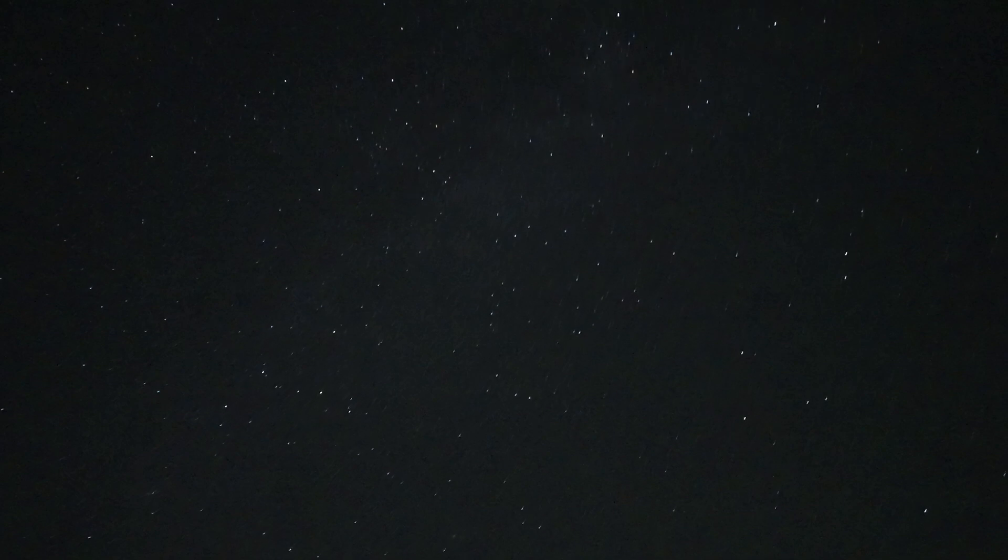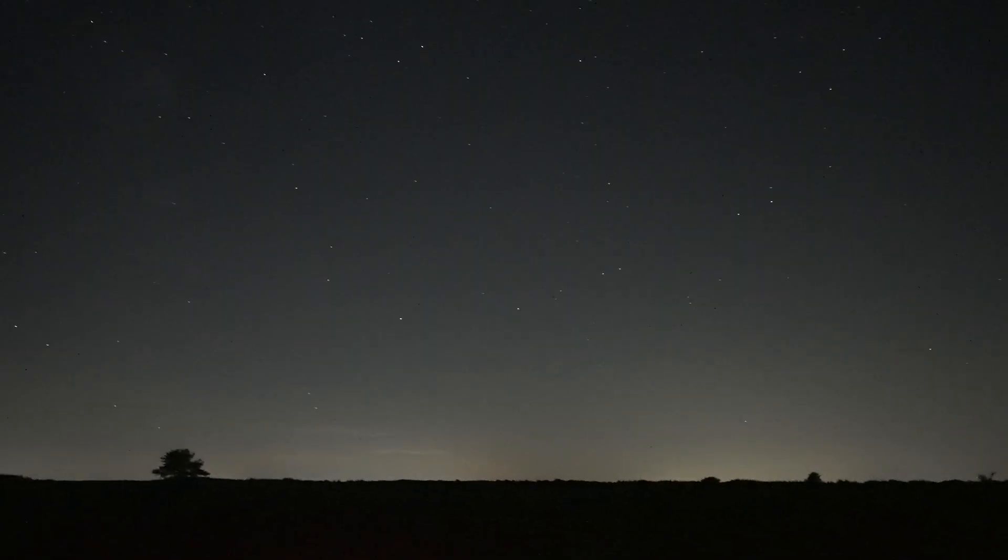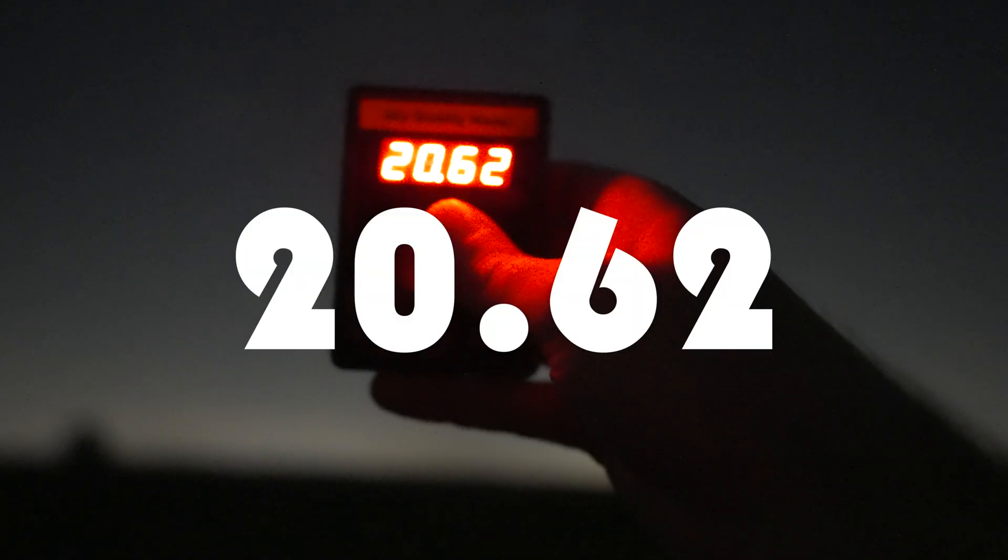While I keep vlogging, everybody's seeing meteors — as always. I was thinking, let's do a sky metering — how dark is it here? Martijn said 20.71. I have the feeling it's relatively dark here; we can see the Milky Way really nicely and Andromeda is clearly visible. There are some light pollution domes on the horizon, but hey, it's the Netherlands. After turning off the light, the reading came in at 20.62 — not bad.